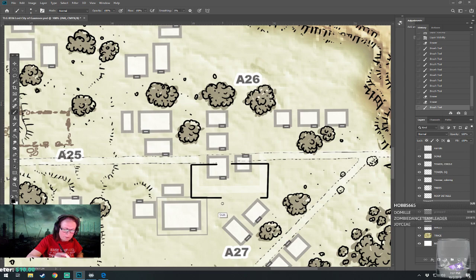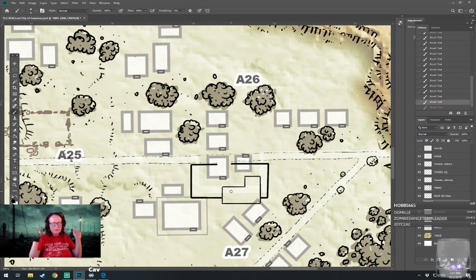And we're going to do part of the inn is actually spilling over the wall. And we'll do the inn in a nice sort of classical shape here. Don't do roofs, Faden. Don't do that.